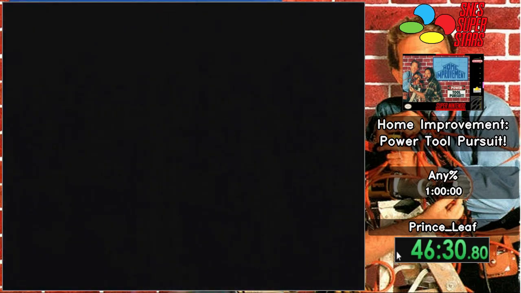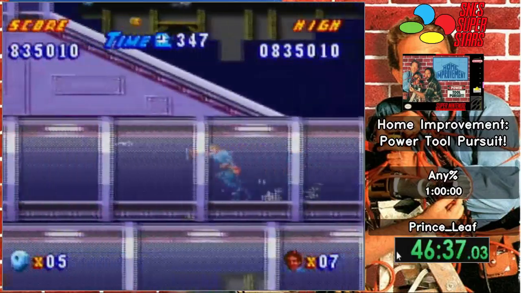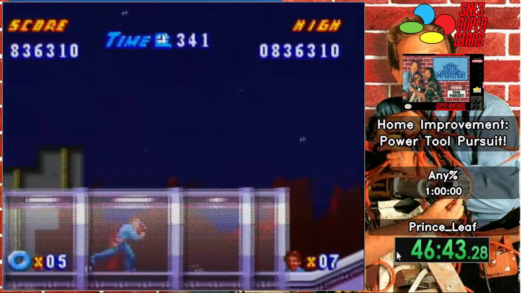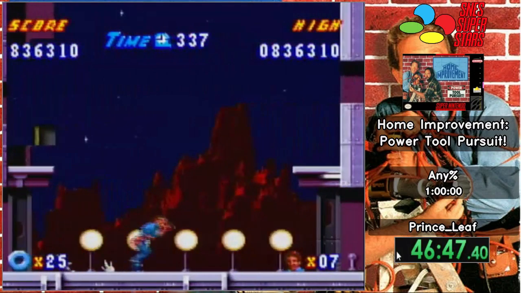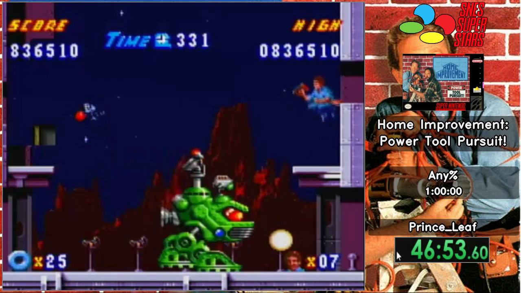I have to take a little bit of a detour because I do need a level 3 nail gun here. Conveniently, this part of the game has everything just laying here ready for you to pick up. So just grab this nail gun, and now I have level 3. Because in Home Improvement, when you need something done, you need more power. I can't remember what the quote is from the show.